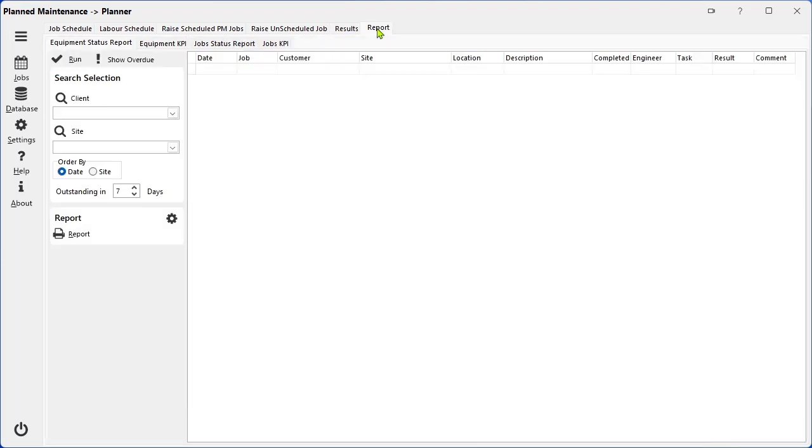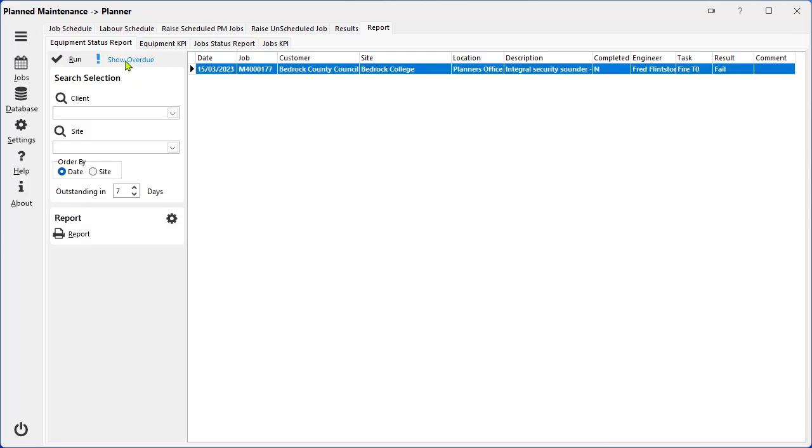So if we move on to the reports, there are different types of reports we can do. This is just an equipment status report. If I want to see anything that's overdue, I can click that, and it will show that on one job, M4177 there, there's a piece of equipment which has not been completed because it failed. The engineer's not made a comment, but it'd be useful if he'd said whether he's waiting for the item on order or given the reason why he's not completed it. But obviously the engineer can put in the details in there for you.